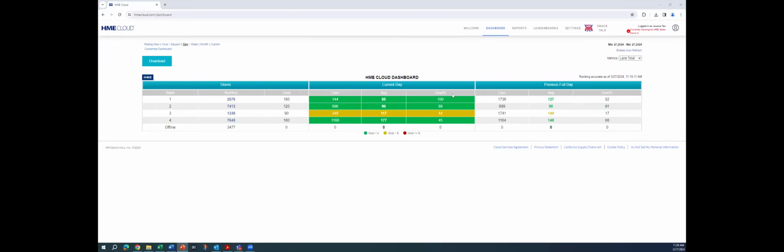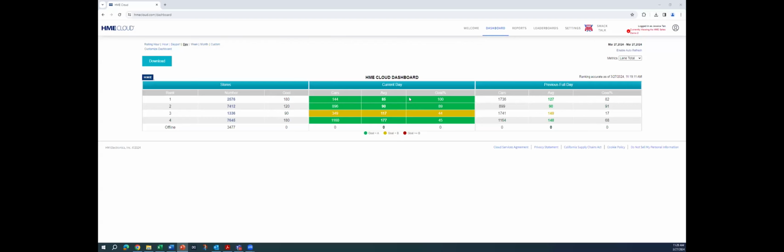And it's also showing me the percentage of goal met for the 144 cars that have come through. So 100% of the 144 cars that store 2576 has had today are meeting our average goal of 180.